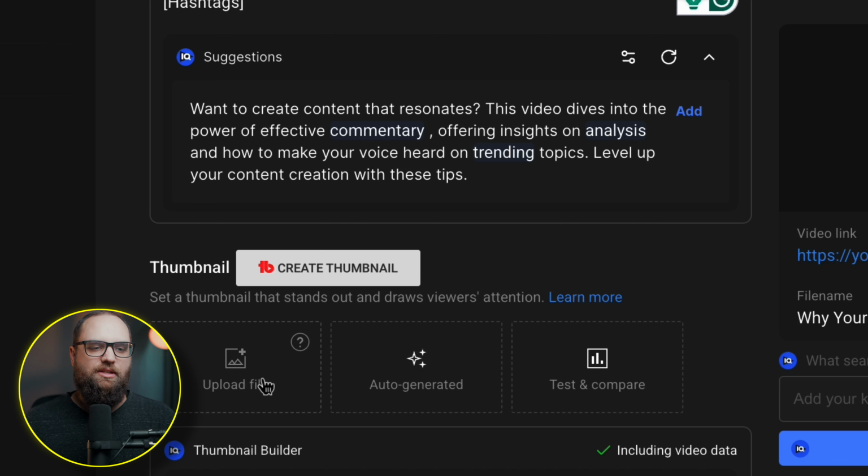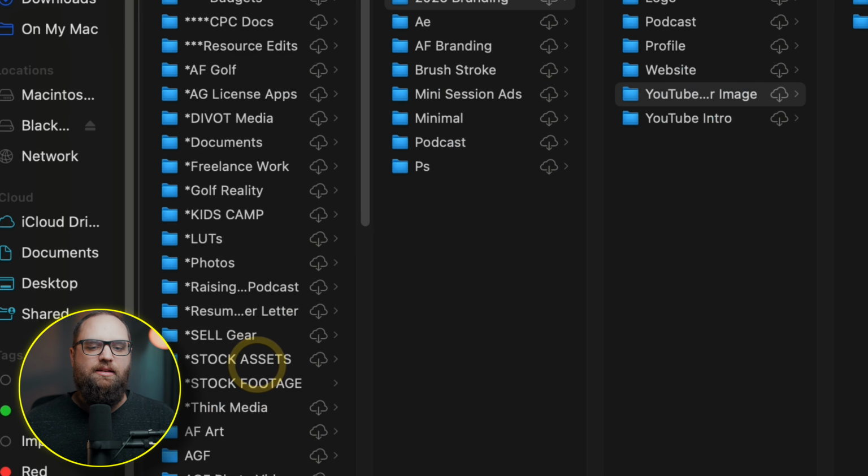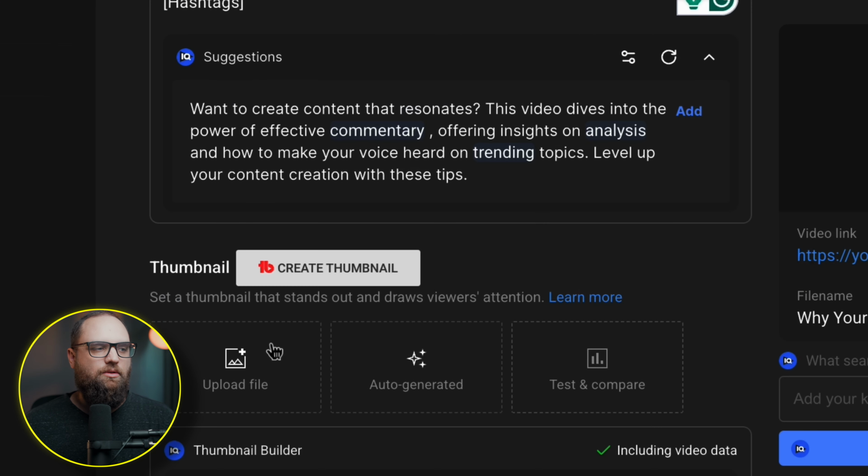It can also just take one from your video, and then you can upload a file there by clicking this and then selecting the file that you need, or just drag and drop it over this as well. I would suggest, if you have the time to create multiple thumbnails, even if it's just like 2, try to make them a bit different than each other. Not just the same one with just a little bit of text, change the formatting of the thumbnail a little bit, but test and compare can help you just kind of analyze what's being clicked on, what's not.